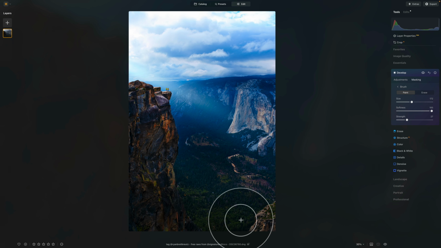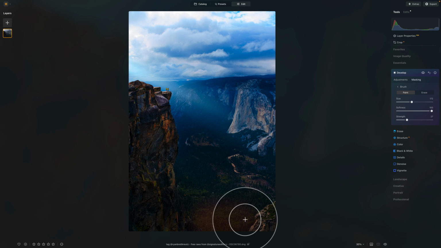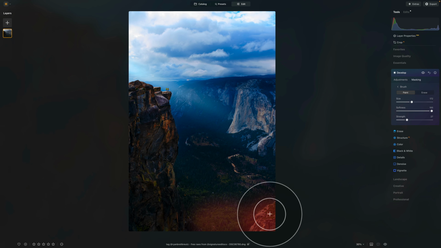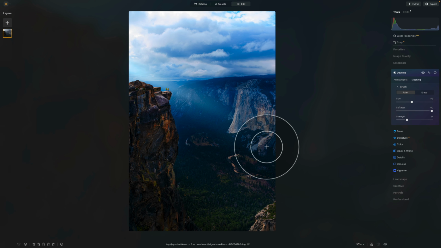And so what I'm doing is I'm just going to paint in this brightening effect in areas where I want the adjustment to go. And you can see as I go over the area with multiple passes, it gets a little bit more dense. Like this area is a lot more red than this area. And you can see the brightening effect is more impactful in that area.